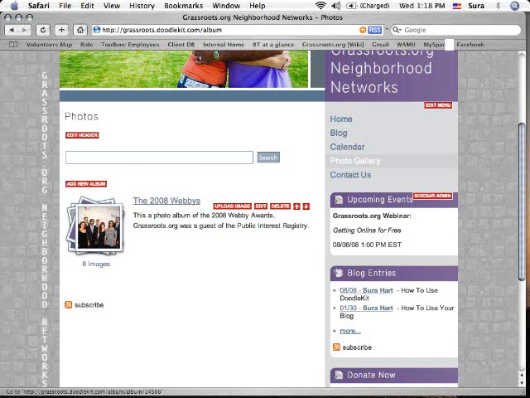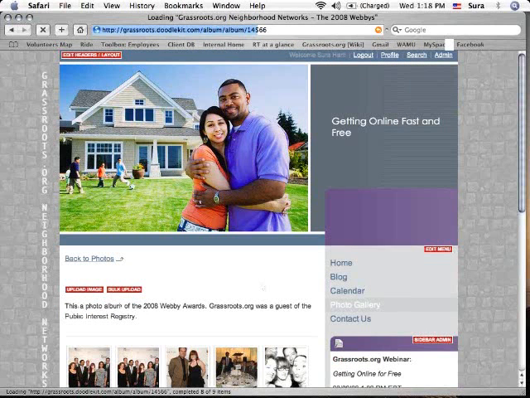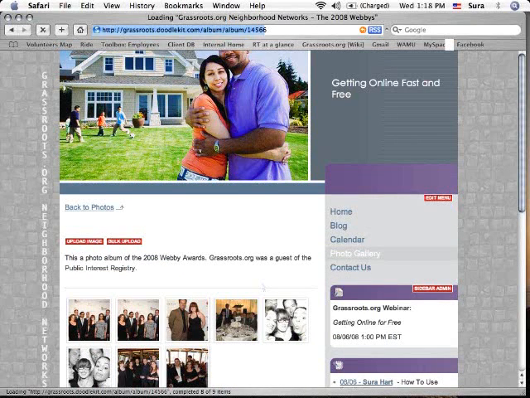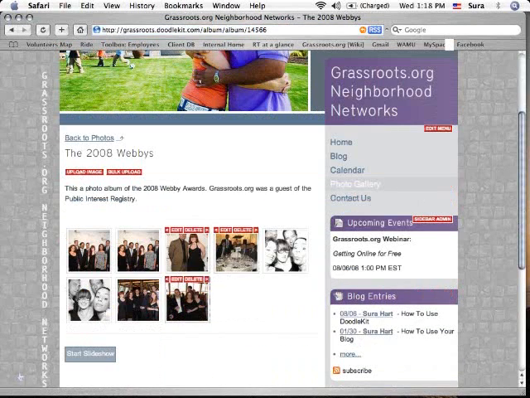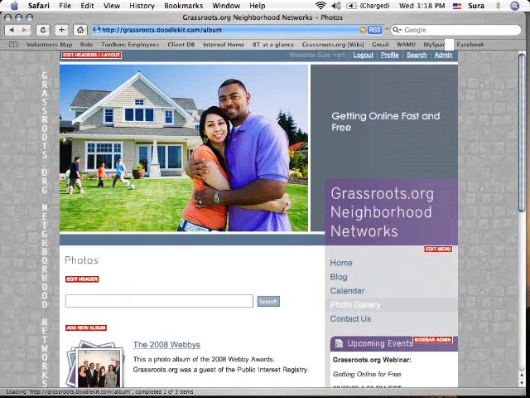So if you click on anything, 2008 Levy's, you're going to see all my photos. And like Facebook, you can upload an image, or you can do a bulk upload where you upload multiple images at once. You can also view Slideshow. You can move the images around. You can edit them. You can delete them. And then if you go back to photos, you can see add new album. So you can have as many albums as you want, again, up to 1,000 images.